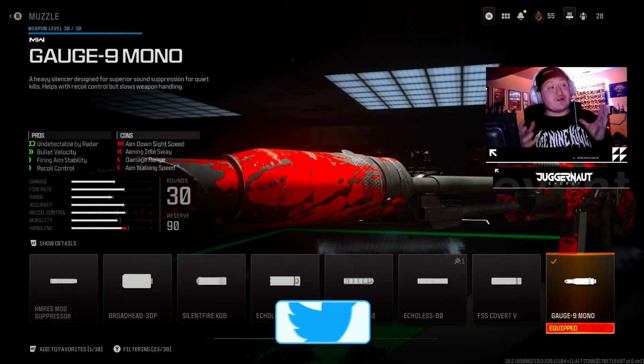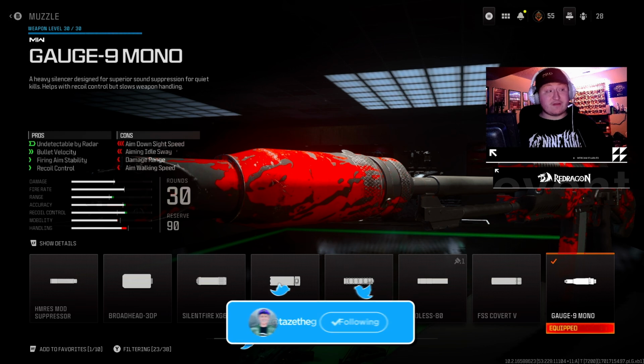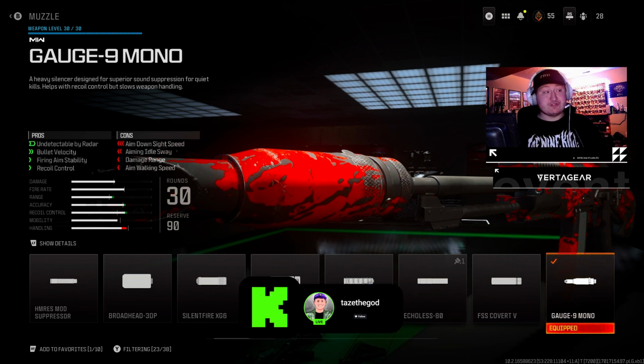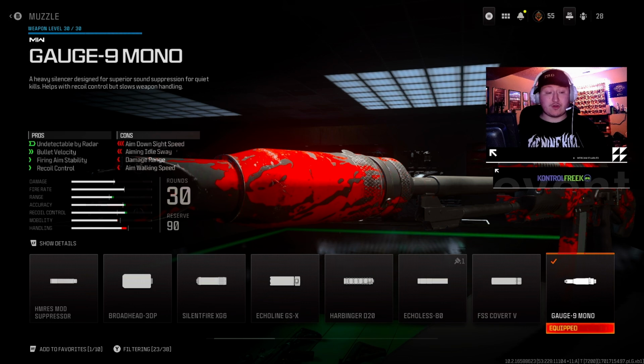So for the muzzle, we're using the Gauge 9 Mono. This is going to give you an increased amount of bullet velocity, firing aim stability, and recoil control, with the extra bonus being that it is undetectable by radar. So if you're playing in core, it's going to make sure that you are not on the minimap whatsoever, which is very crucial so that enemies don't see where you are.